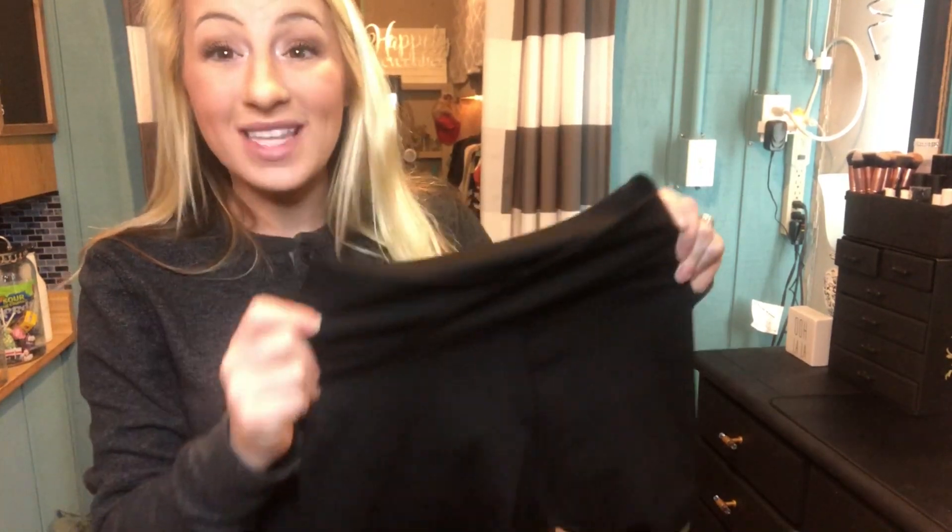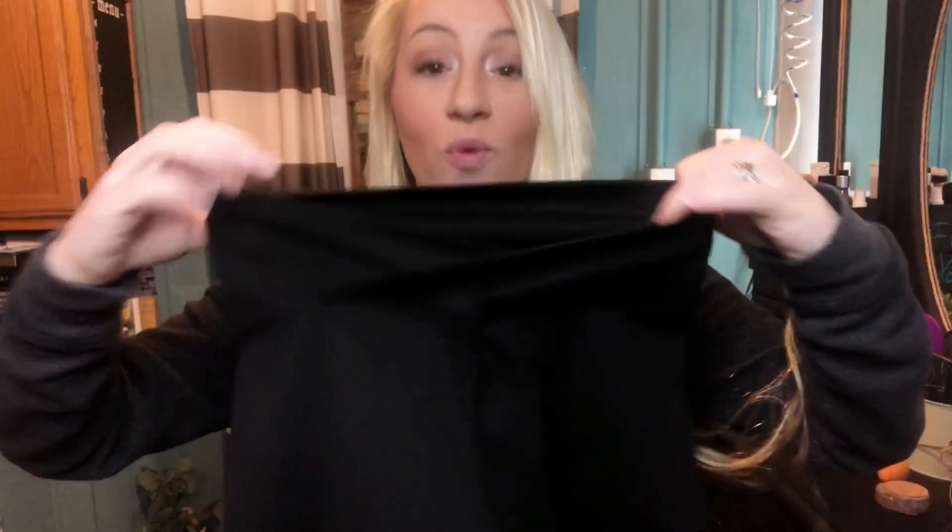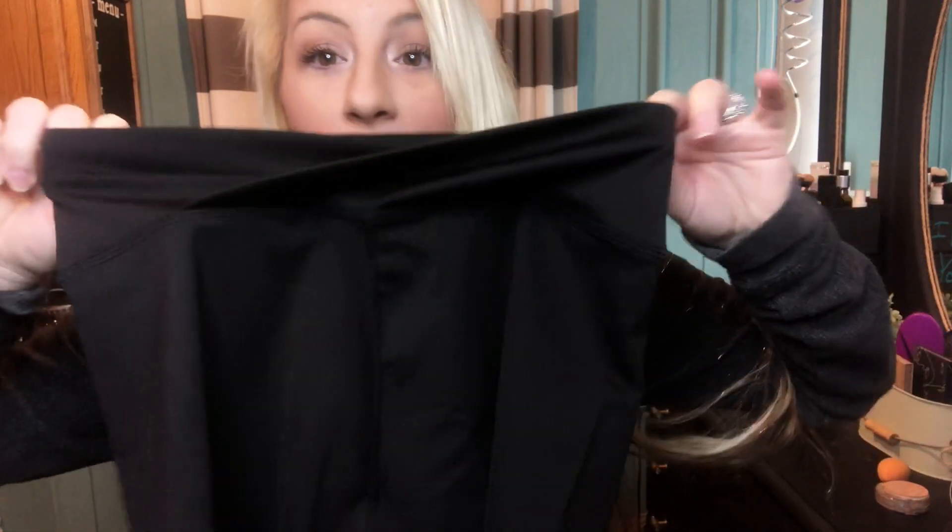Hi guys, I'm here today with these women's athletic shorts. These shorts are great quality, great material, and they're going to look great on you. They're great if you are playing sports, running, jogging, working outside in the garden, or just wearing them around the house. They are great for any use that you need them for.